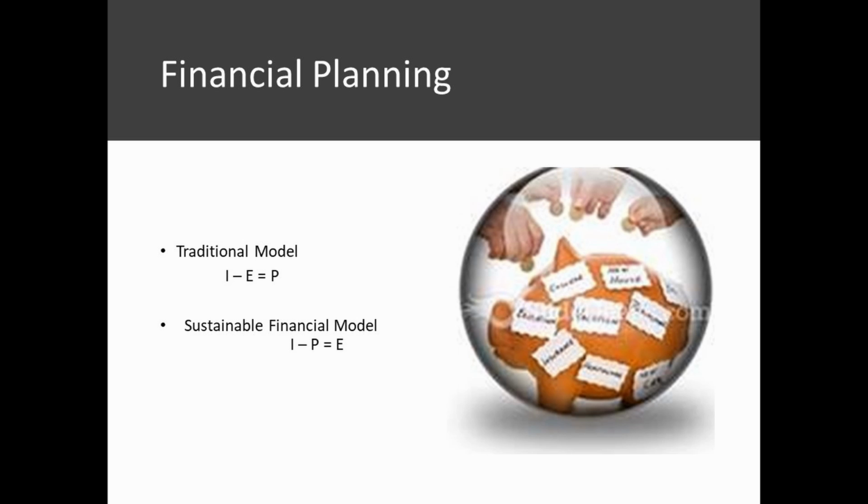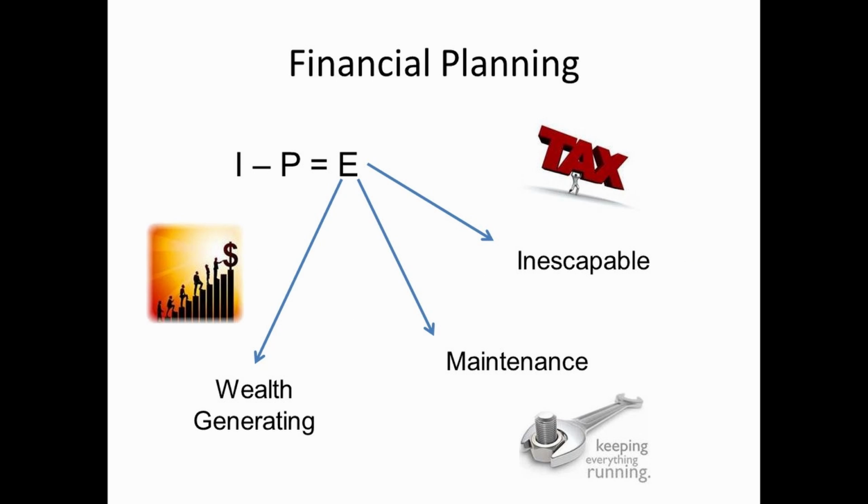In this manner, you are looking at the income you are making and then deciding what profit from that you would like to make. This requires you then to control your expenses to meet those profit projections. Here are just some of the expenses you can look at. The wealth-generating expenses, those are the ones that are associated with your enterprises and all the things and the costs that go into your enterprise functioning. The maintenance of equipment and buildings and those sorts of things that you have to do to maintain the operation of your enterprise. And the inescapable things such as taxes.